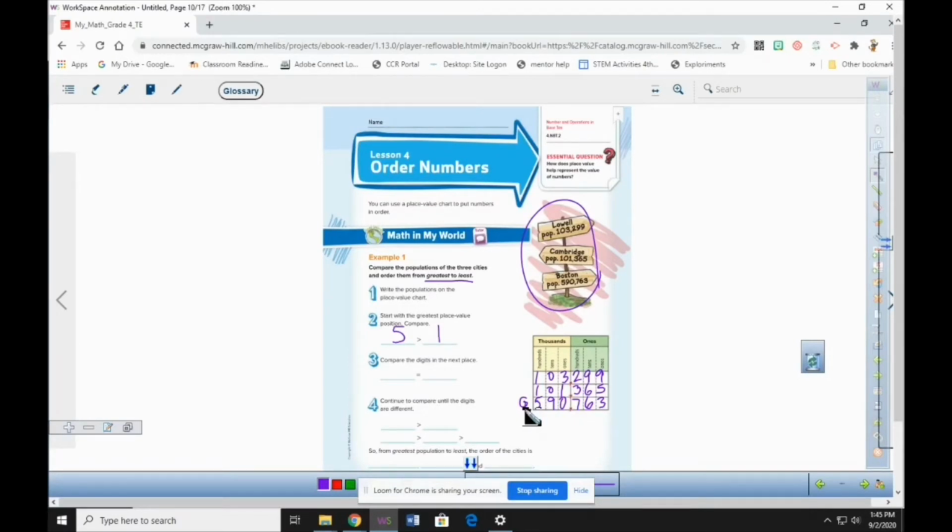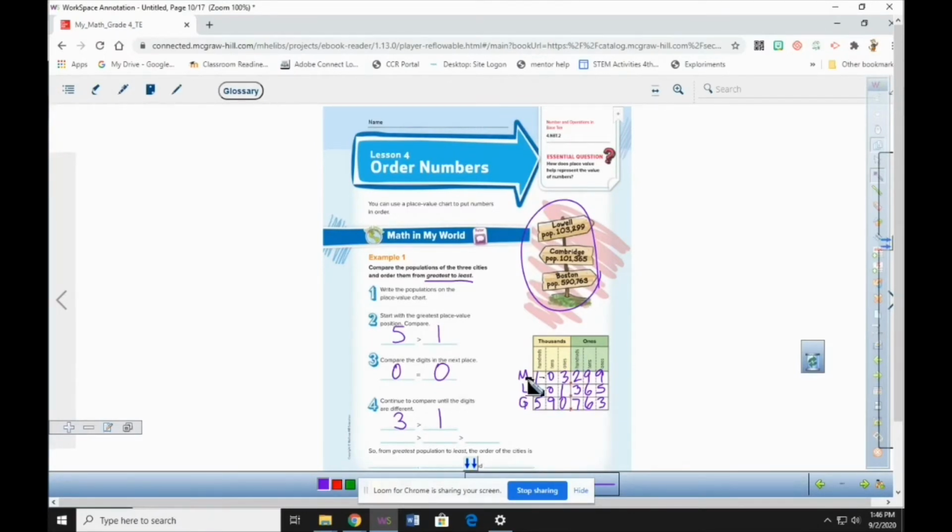Then I'm just looking at the other 2 numbers now. In the hundreds place, they both had a 1. In the tens place, they both have a 0. So I have to keep going. In the ones place, they have a 3 and a 1. 3 is bigger than 1. That means that the 1 with the 1 is going to be my least. And the other one is going to go in the middle. So I'm going to put an M there to help me remember as I write stuff down.